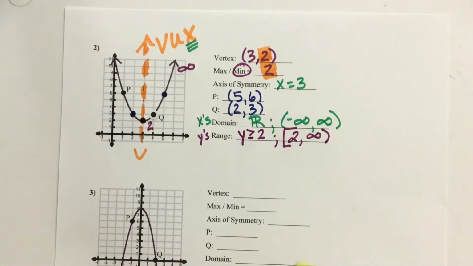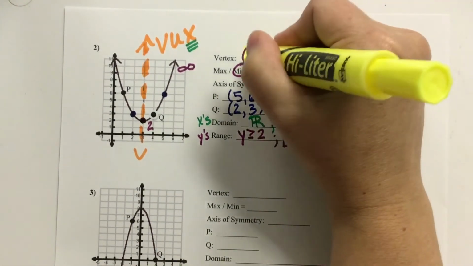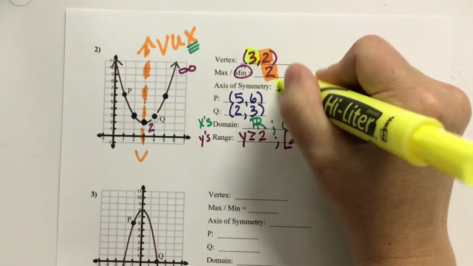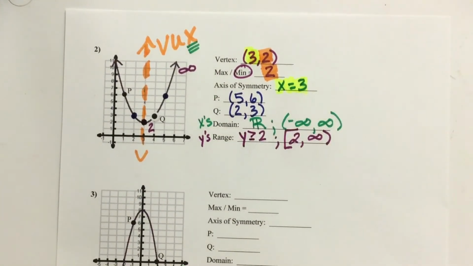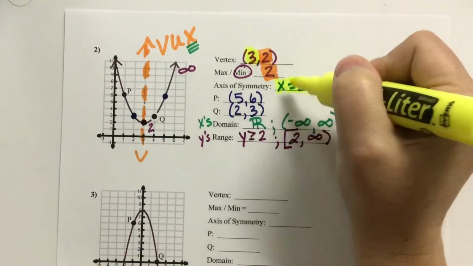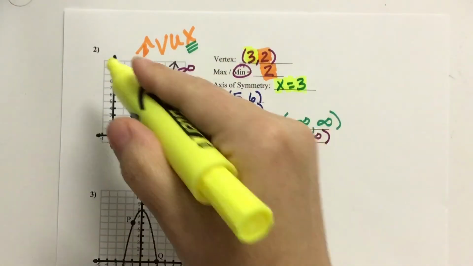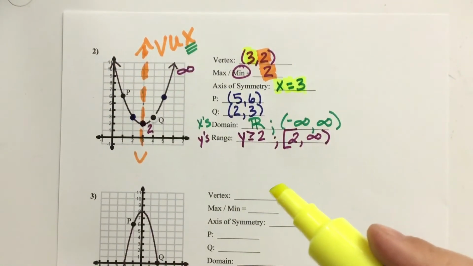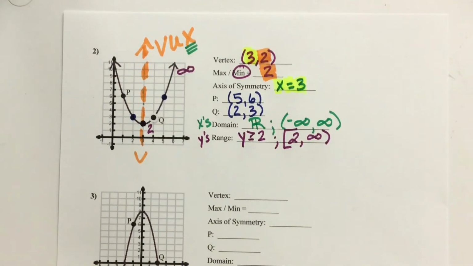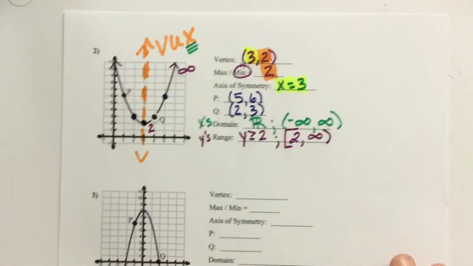And then one other thing I wanted to remind you, whatever the x-coordinate is to the vertex, that's always the axis of symmetry number, which is going to be a very important concept when we go to graph these parabolas for ourselves. Okay, let's just keep practicing.